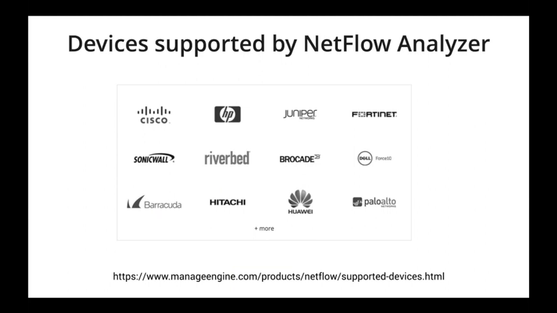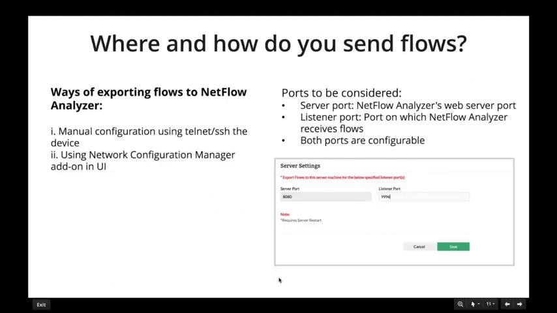If you want to take a look at the devices supported, you can also visit this link and find out whether your device is supported by NetFlow Analyzer. Let's see how you can export flows to NetFlow Analyzer. There are two ways to export the flows. The first method is manual configuration, where you use a command prompt, telnet or SSH to the device, and provide commands for exporting flows. The next method is using the Network Configuration Manager add-on.